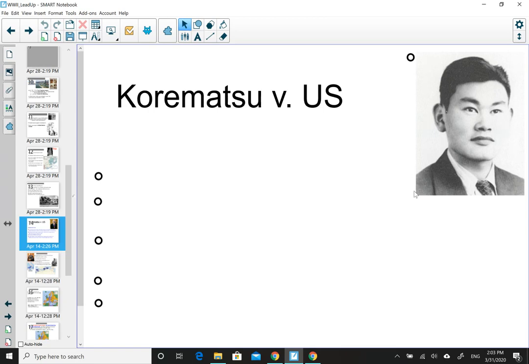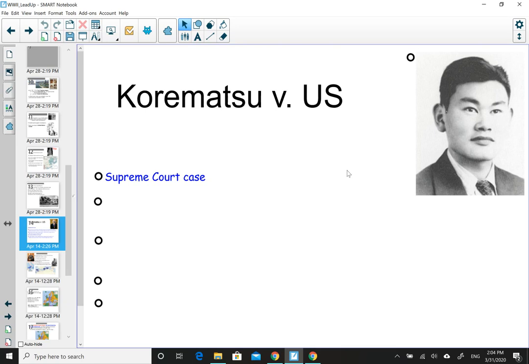Tensions were really high in the United States. The passing of the Smith Act in 1940 that monitored the activities of foreigners already showed an anxious concern about spying and collaboration with enemy countries. Another manifestation of this fear resulted in a legal challenge to the restriction of civil liberties in wartime, just as Schenck versus US had done in the First World War.